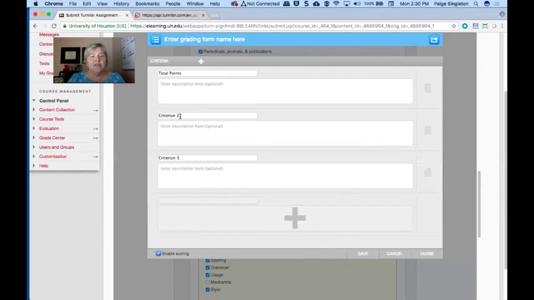And then in my second field, I would start with my actual criteria. And when you go to score it, the first thing you would do is assign 100 points to your student, if that's how much the paper's worth. And then for thesis, you would either add points or subtract points from their total. Does that make sense? Yes, yes, and I think I meant to say grading rubric instead of form.